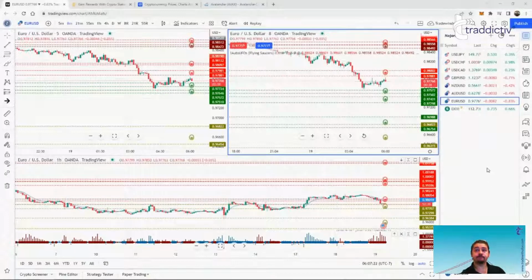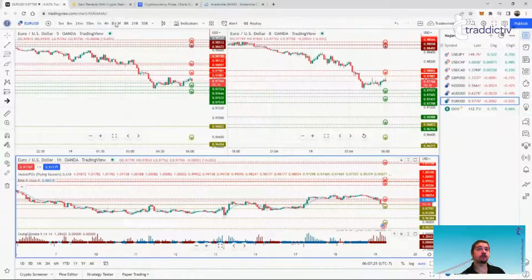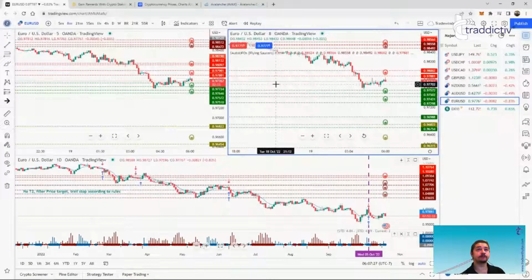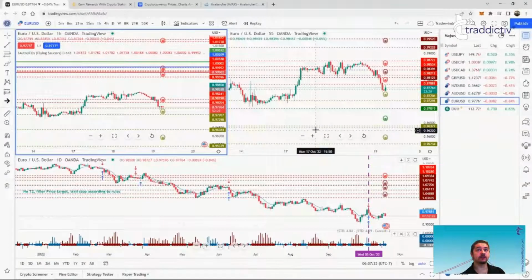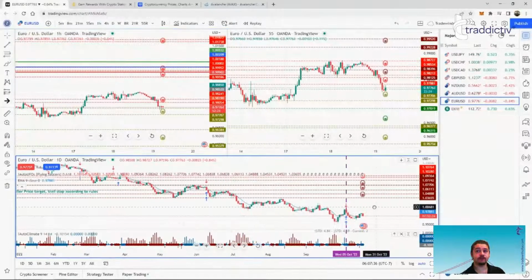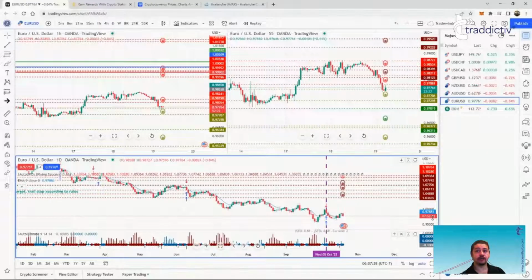All right. So in this scenario, I'm just going to go from the top down, which is from the daily. And we're going to go here on the 55-minute and hourly on the euro dollar. So we have a confirmed up climate. As you see here, it's the second one out of typically 5. So definitely not late to this party. Right, that means we do have another 3 days for this climate to propagate to still be a high probability setup.